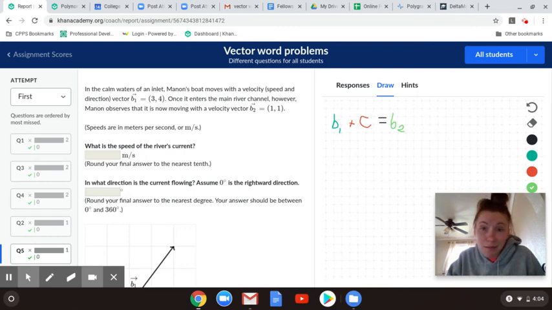So to get C by itself, we just have to subtract B sub 1 from both sides. So that's what I'm going to do here. I'm going to subtract B sub 1 from both sides. Now, you might think of it differently, but I think in strictly math terms, so I'm thinking in equations, so this makes sense to me.